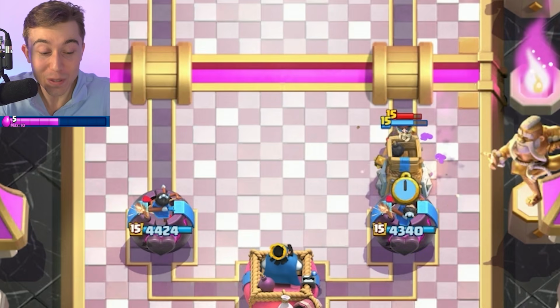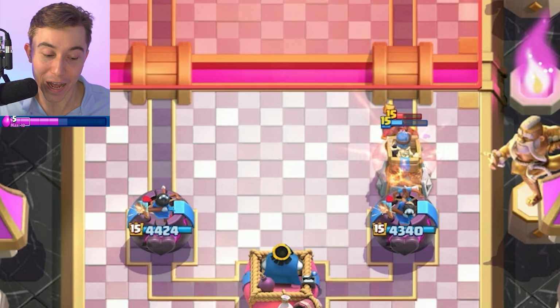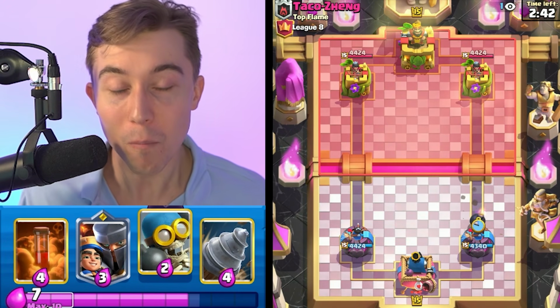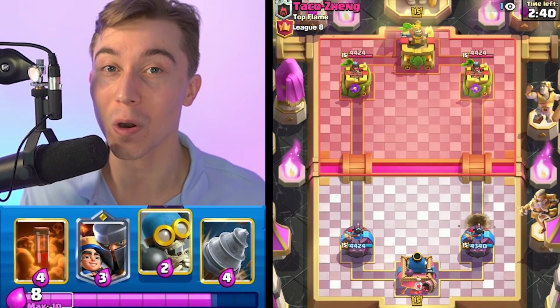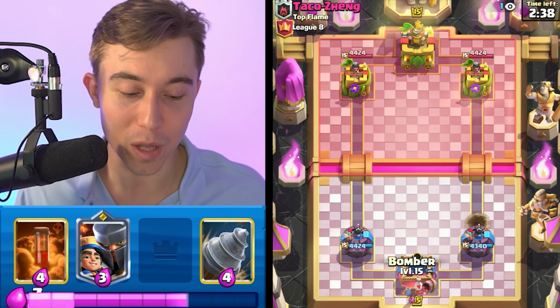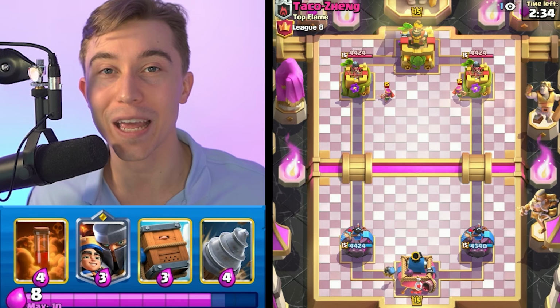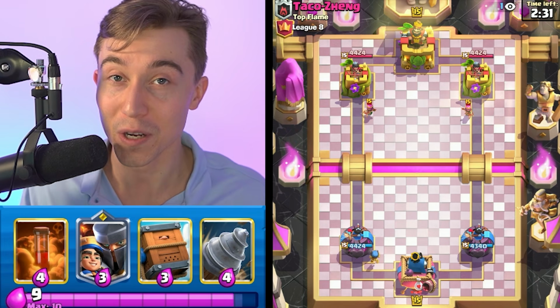You know, I wasn't expecting the guy to have Zap with a Hog Rider, but I can almost guarantee he's going to be playing some wacky deck with P.E.K.K.A. or Mega Knight now. Most Hog Rider decks that are going to be fast cycle are going to be oriented with Log because they want to be able to make predictions on top of people's Skeleton armies or Goblin Gangs, and it just works out really nicely to counter Goblin Barrels.